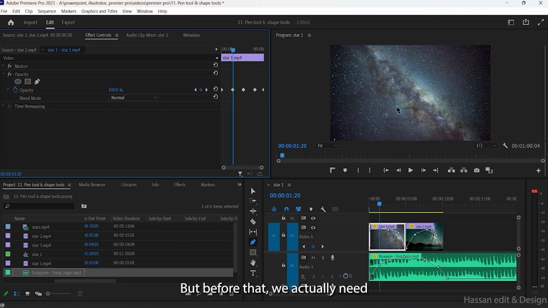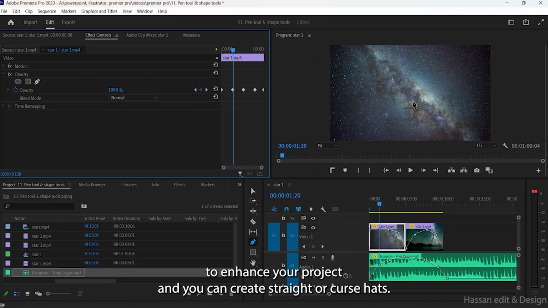But before that, we actually need to learn about the pen tool, which we can use on our program panel. All right, so the pen tool is just like Adobe Photoshop and After Effects, or even Illustrator, and it is a robust set of drawing tools to enhance your project.